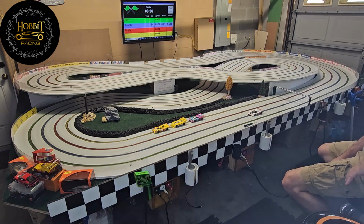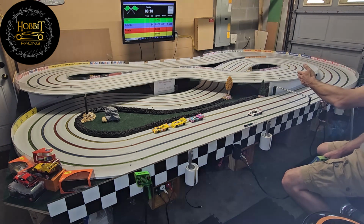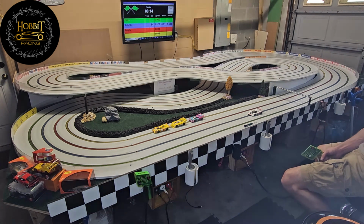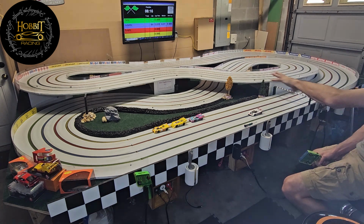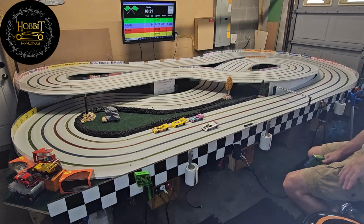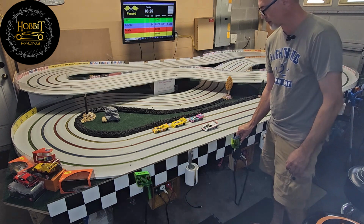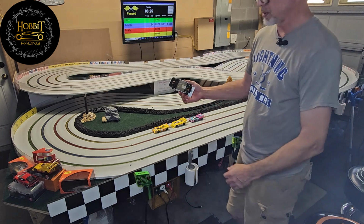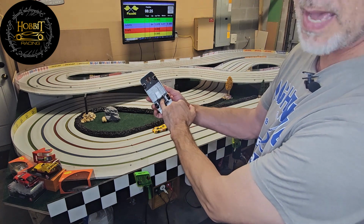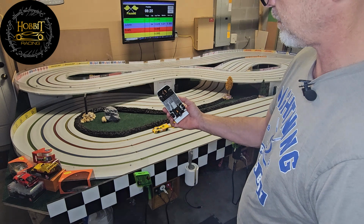So there you go. We need weight on the car now, so we don't have that kind of chatter when we go through some of the spots where we want to push through. And the weight's going to allow the car to travel much more smoothly through some of those spots. We've got an opportunity to put a piece of weight or a magnet here, even though the magnet does absolutely nothing on this track, of course. We don't have magnet traction here.